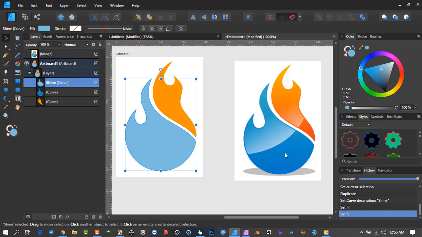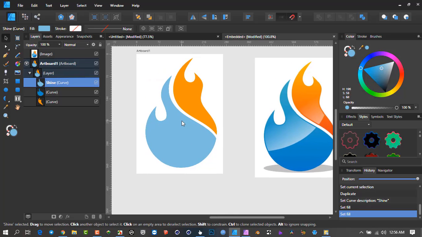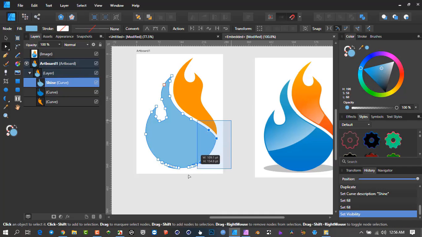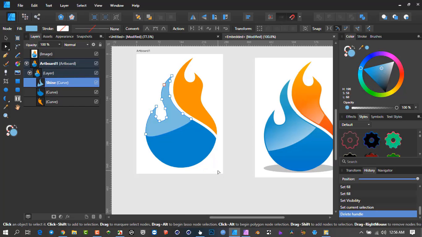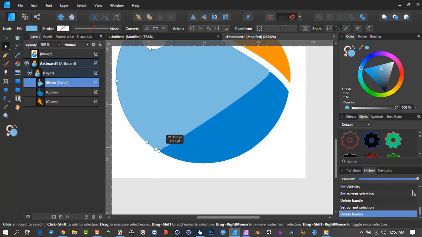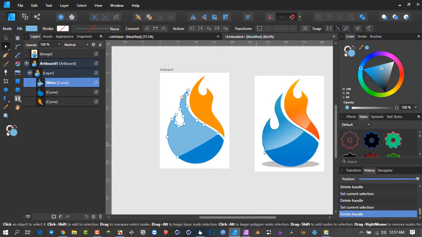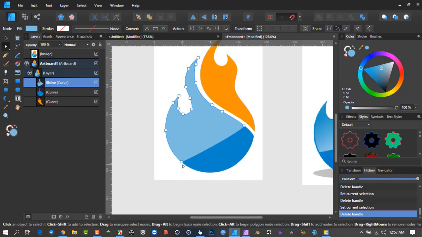I'm originally going to choose this color because this white and light is created by a transparent gradient effect. So I don't want it to start off with white, but for the purposes of knowing which object is which, if I switch this one off, I know they're two different ones. So I'll go to the node tool and pretty much take those ones and just press delete. Okay, I think that's a bit too far. Maybe I should take these few here. Let me zoom in here and maybe that. And what I'm doing is just deleting the nodes to get to a point similar to this.